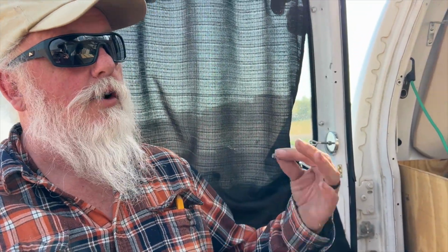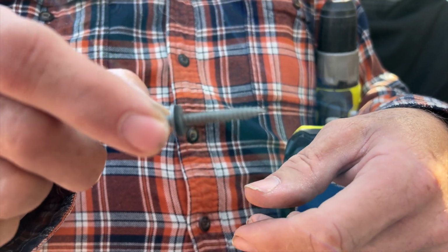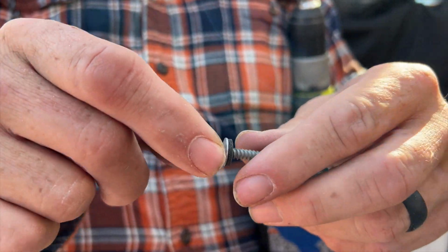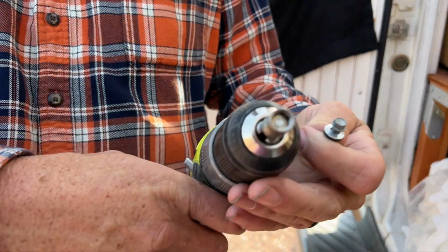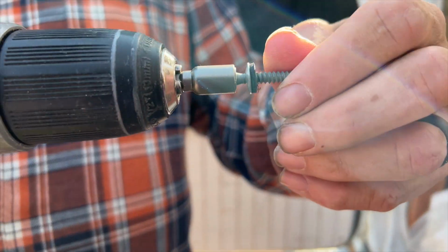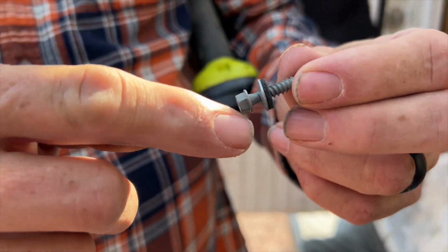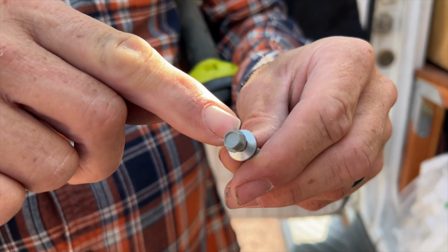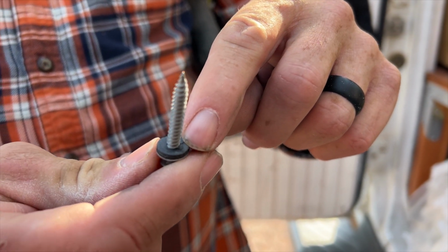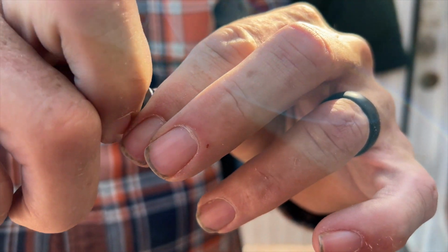All right, so we are going with roofing screws to attach these, not only on the roof but also on the sidewalls. Roofing screws are designed for metal roofing and similar things. These are about 1.5 inches long, I think. They have a hex head, a 1/4 inch head, and we have a 1/4 inch bit, so they fit on there nicely to screw them in. What's unique about them, aside from being coated for weather resistance, is they have a washer included, and they also have a neoprene washer on the underside. So when you sink them into the roof, these drop. There we go.